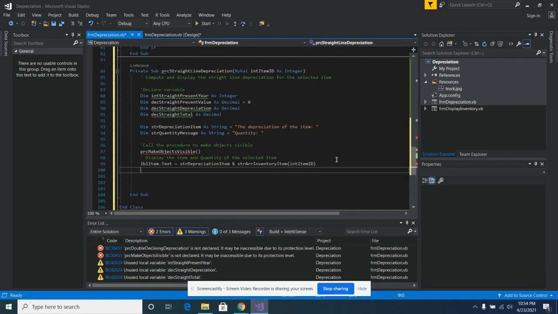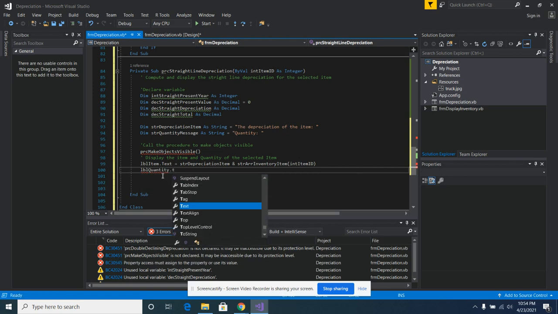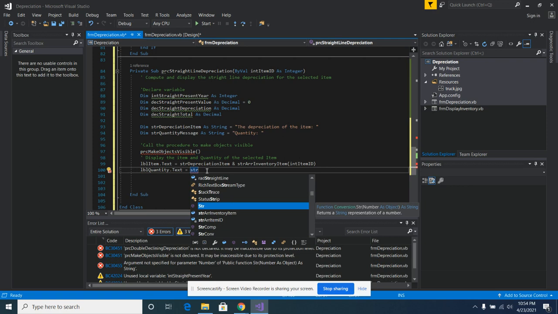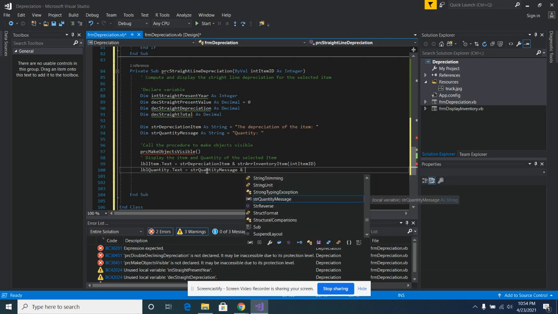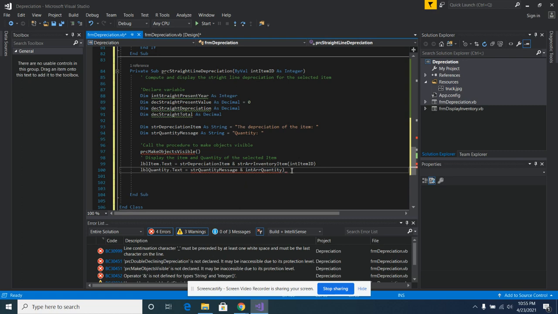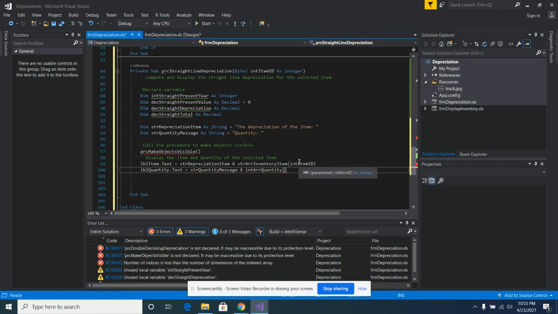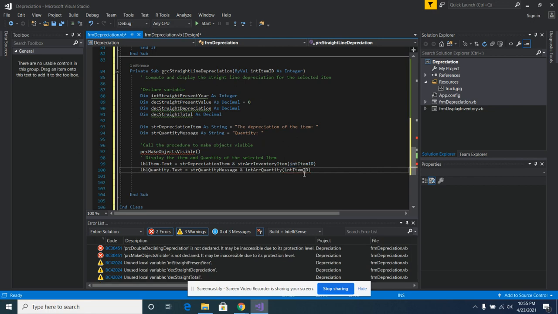Okay, and then the quantity, LBL quantity.text, string quantity message and array quantity, and same thing here, item ID.